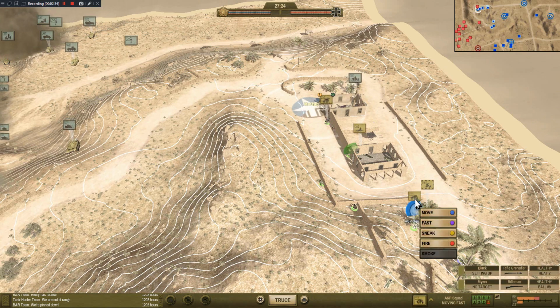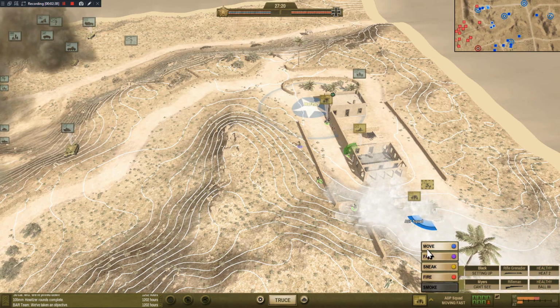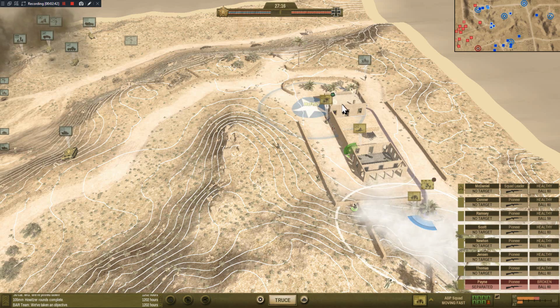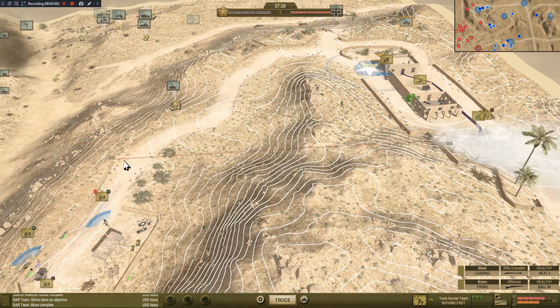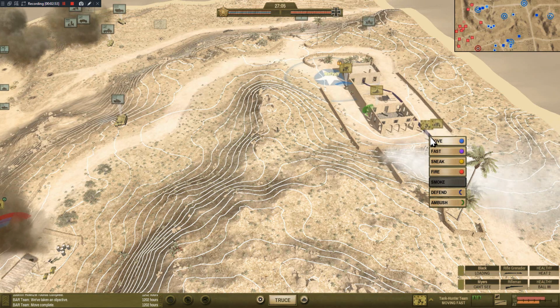A&P squad's going to have to charge for sure. Oh boy. Alright, nice. Germans are running. Beautiful. We've got that... looks like a Stug. We'll try and grab... Oh my goodness!